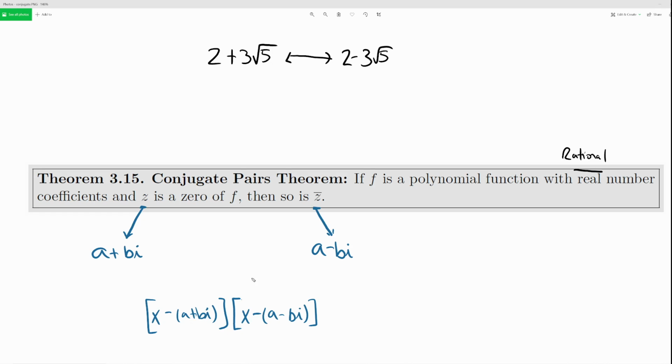If you form the factors, if you have rational coefficients, well, you can't have any square root of 5s in your coefficients. So to get those to balance out, you're going to have to end up multiplying by the conjugate. So long story short, in polynomials with real coefficients, complex number zeros show up in conjugate pairs. And then with rational coefficient polynomials, these sorts of radical or square root numbers show up in conjugate pairs. Anyway, these are two facts that are really useful when you're dealing with polynomials. See you next time.